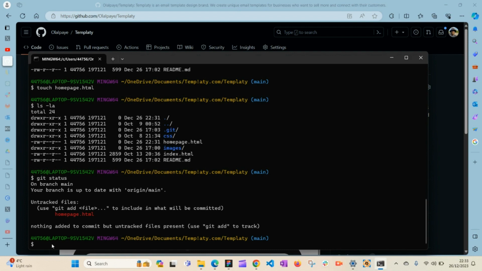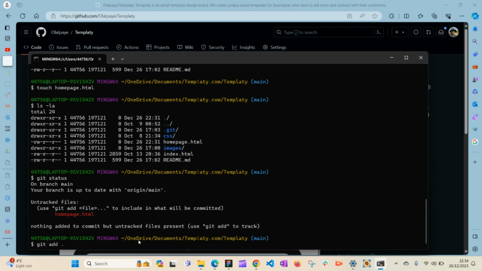We have to add this file to the staging area, and to do that we use a simple command that we already have here. Let me copy that and paste it here. Git add dot. This command is basically saying add every single file that I just created to the staging area, even though it's only one file that I created.